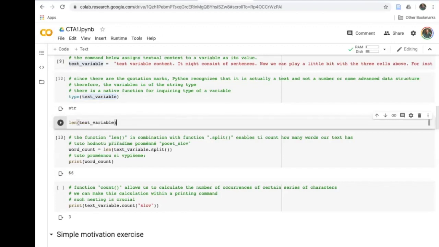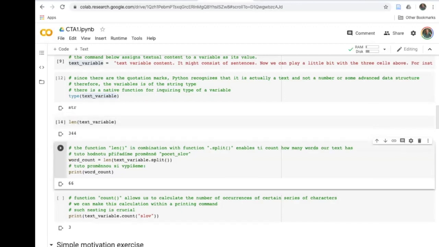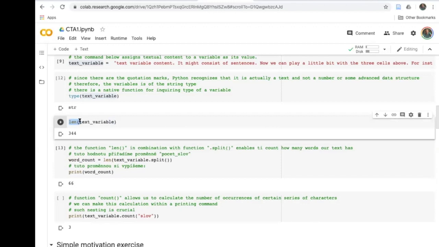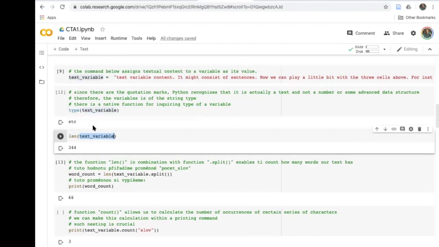This function is in the core Python, and this function calculates the number of elements within a variable or any data structure. So you have this text variable, we define it here above, and now you are interested how many elements are within it.